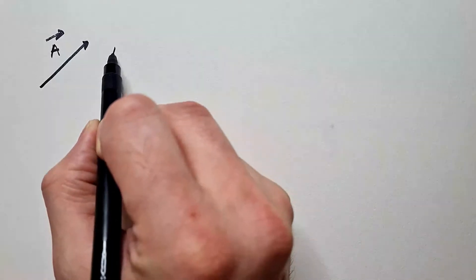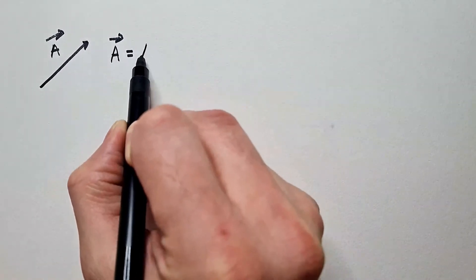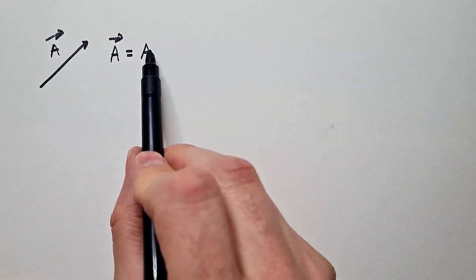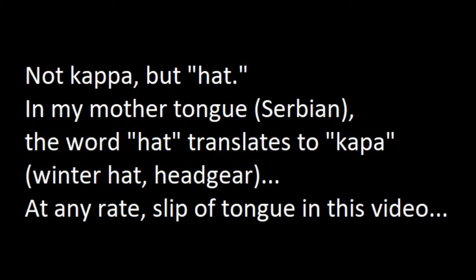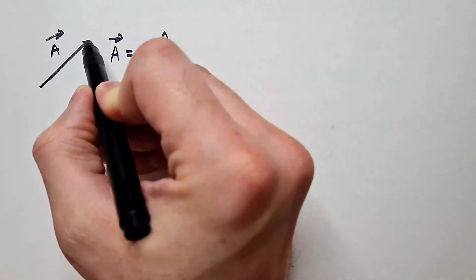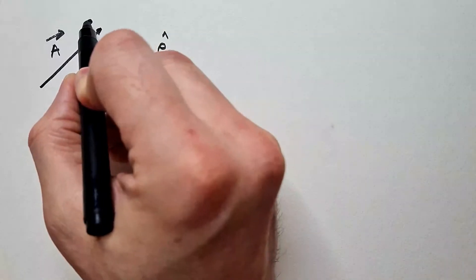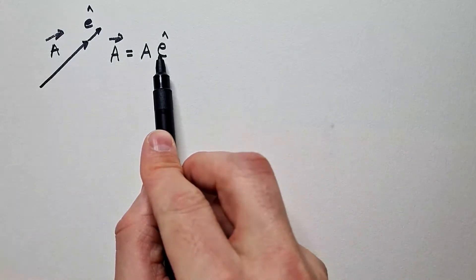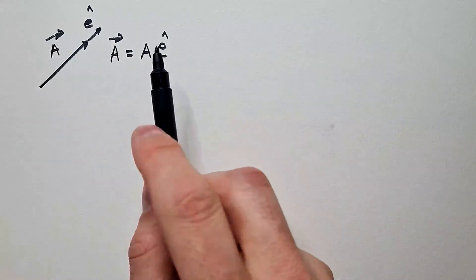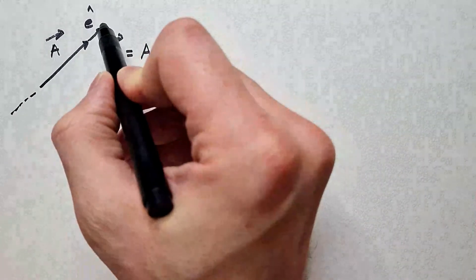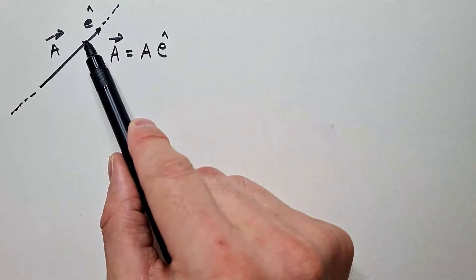And I can say yes. And that would be the following: A vector is equal to magnitude of this vector, which I will just call A without this arrow. So that's magnitude. And now I need to give direction. And direction is given by unit vector E. I will put kappa. That means unit vector. And that unit vector E has this direction and magnitude 1. It has magnitude 1 because when multiplied with this, it has to give exact length that corresponds to this vector A. Unit vector in this case tells us that the vector A is on this path, or in other words, it has this orientation and it has this sense given with the arrow of unit vector E.